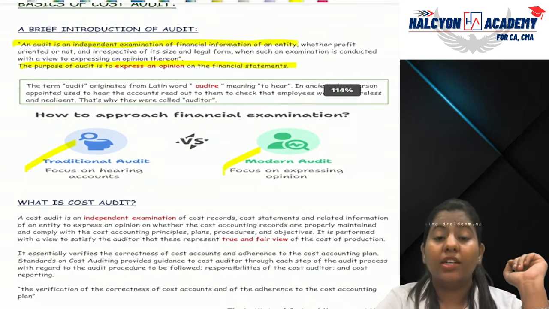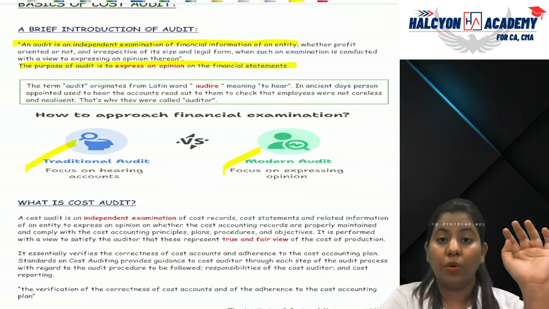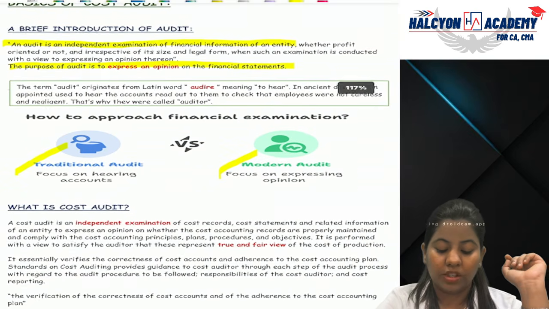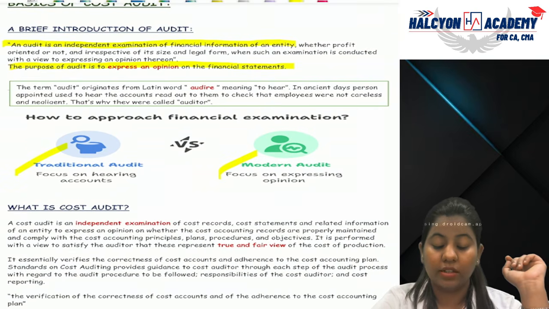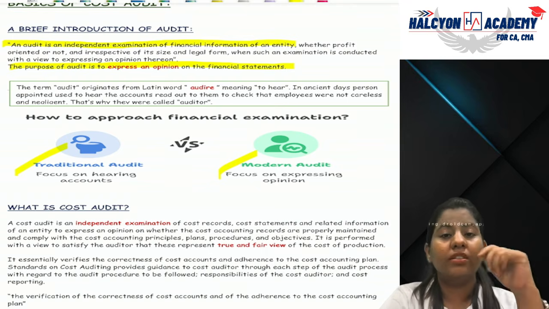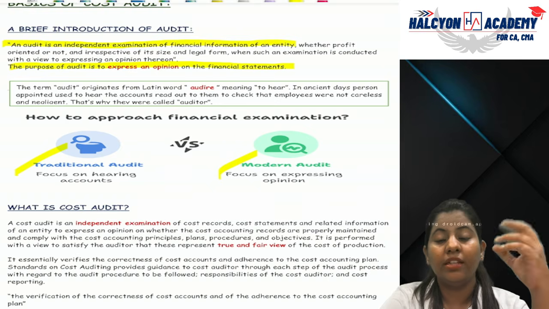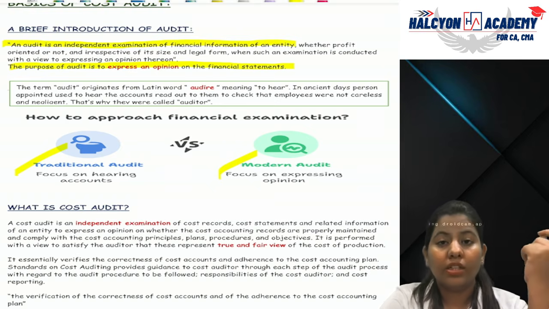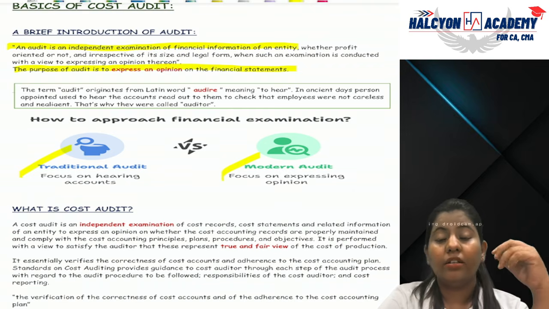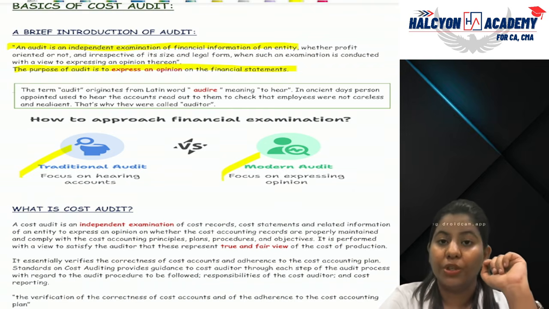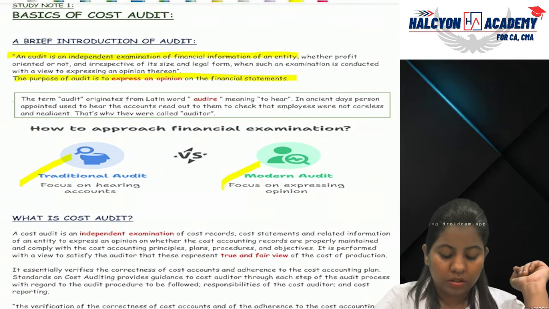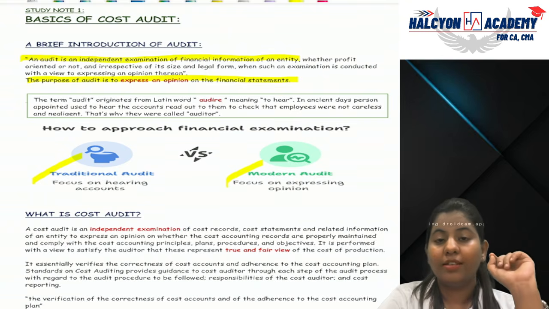So the auditor is a representative of the shareholders, of the owners of the company. The owners, the shareholders trust the audited data only. They trust the auditor's opinion. They rely on the auditor's opinion only, because they cannot go into the company and check everything. So they rely on the auditor only. The auditor expresses his opinion in the auditor's report, and that report is presented to the owners, the shareholders, in the meetings.